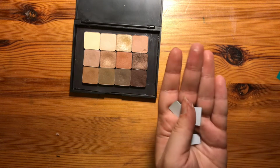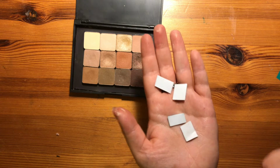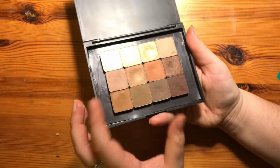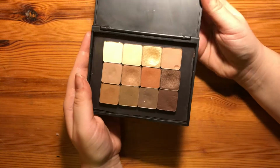I accidentally cut too many of these. For some reason I thought it was a £15 palette, but it's only a £12 palette, and as you can see they're all in there. They're not gonna fall out, and I'm really glad with how this turned out.